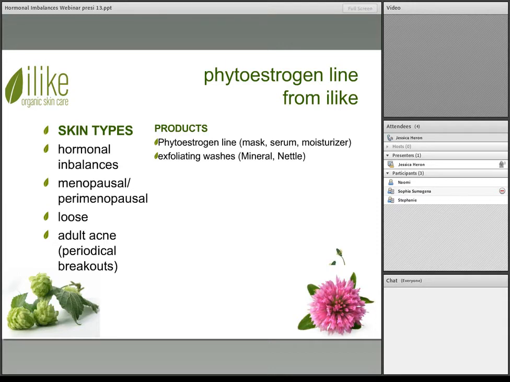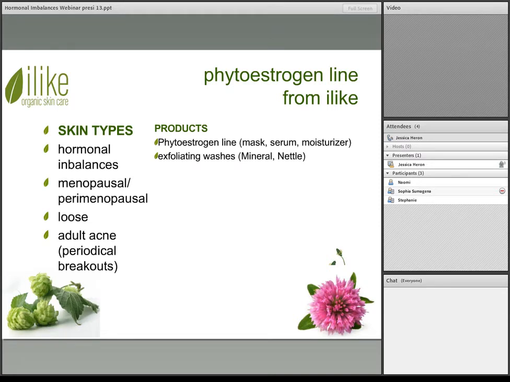Both washes are an alkaline wash. Their pH ranges between 9.5 and 10.5. So what I recommend is that you follow with more of an acidic toner to balance the skin's pH. Most of our toners have an acidic pH, or all of them do. The ones that contain the most acidity are our rosehip toner, our rose petal toner, and our blackthorn toner. So those are some of the ones that would be the best to follow these cleansers with.